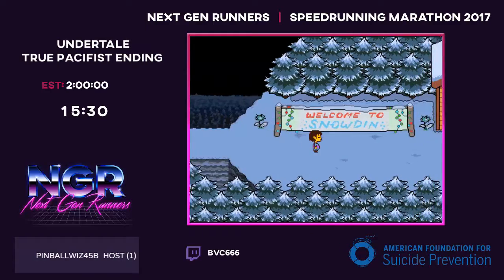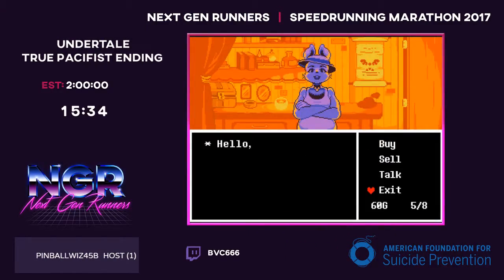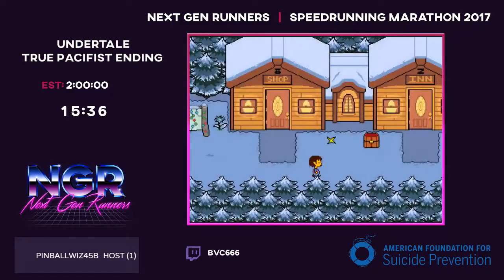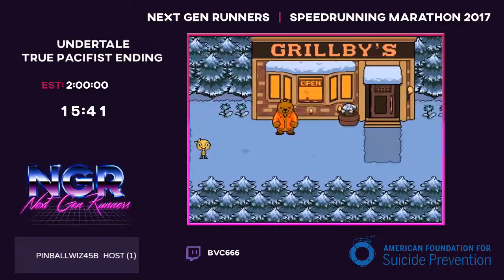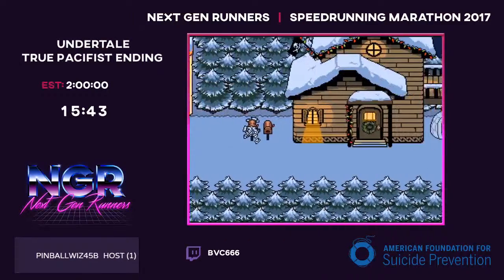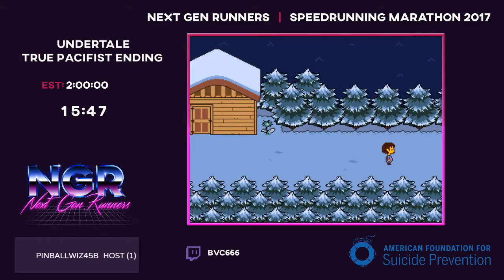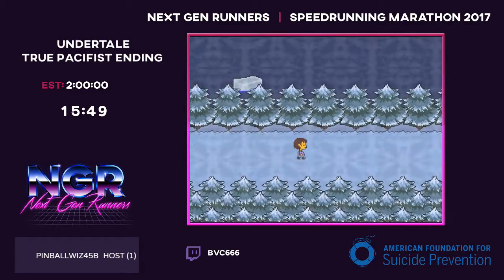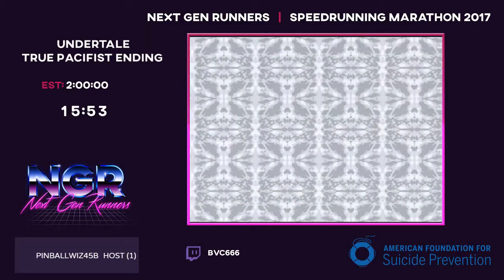Okay, so this is Snowdon proper, Snowdon Town as it's often called. Pick up the manly bandana, that's the second item we pick up. So we have 2 of the 5 items we need for one of the fights later. Of course, there's one vendor we go to in Waterfall, and the other 2 items are just pickups on the ground.